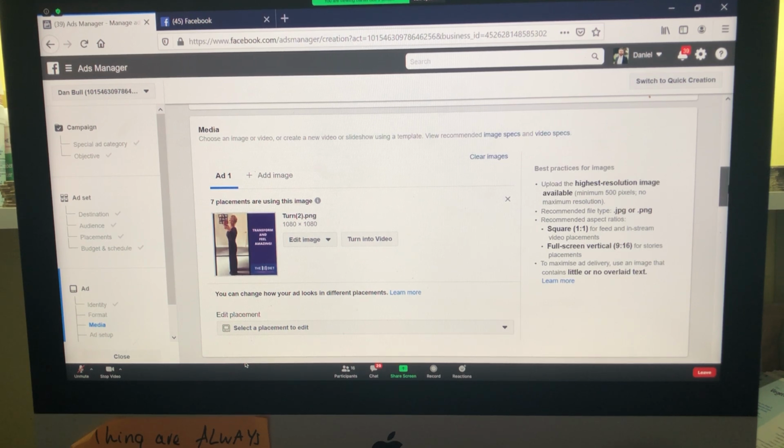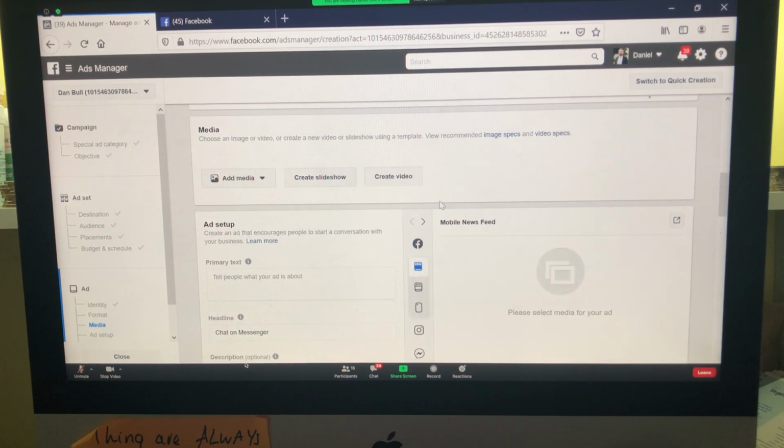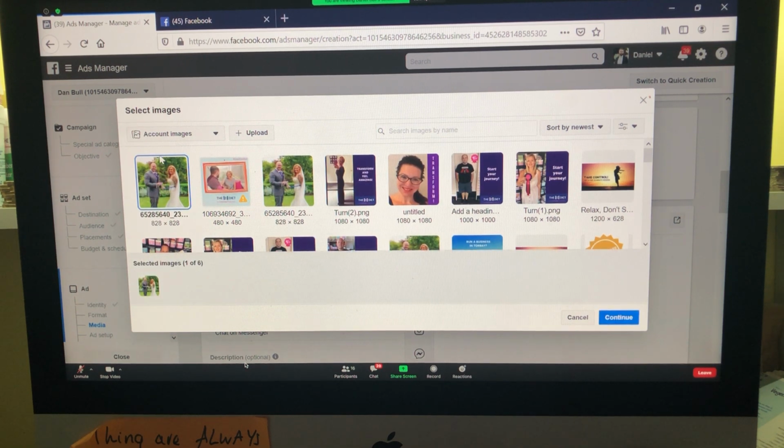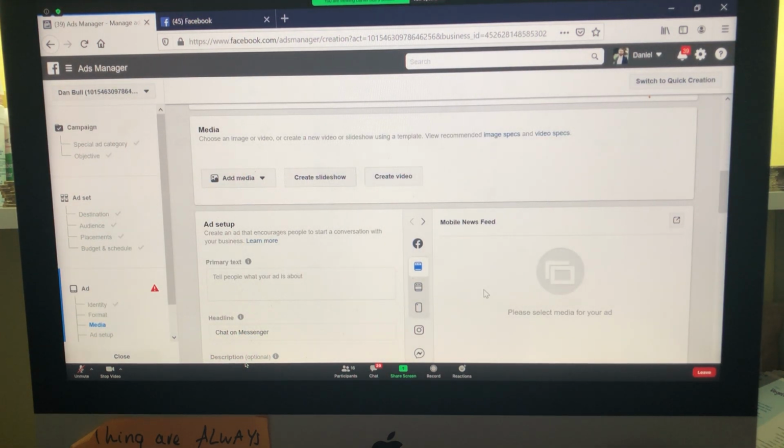Do you have to double click it? It's got a blue square around it now. Yeah, and then if you just look at my screen, I'll just show you. That's a good sign if it's got that blue. So add image. Okay, so for example, that's blue. Yeah, and then click continue, the blue button next to cancel. Yeah, did that.